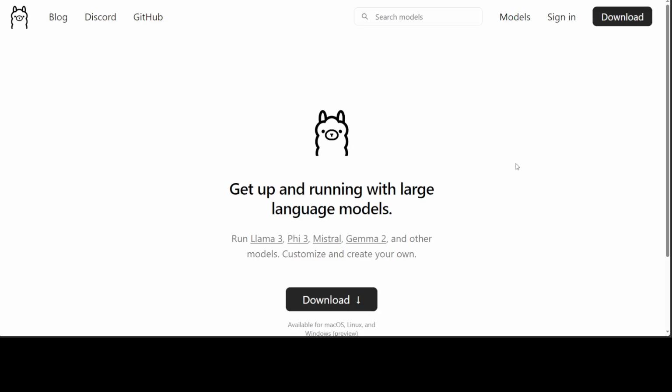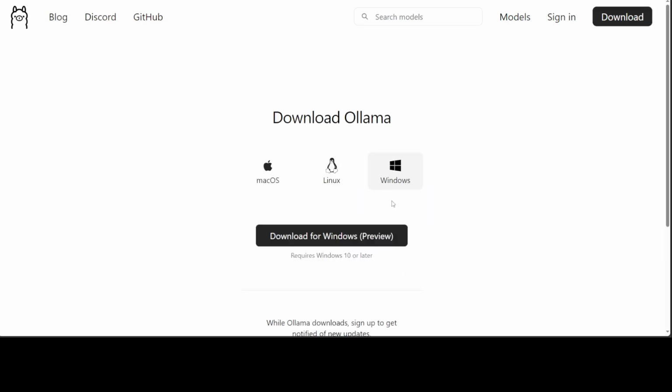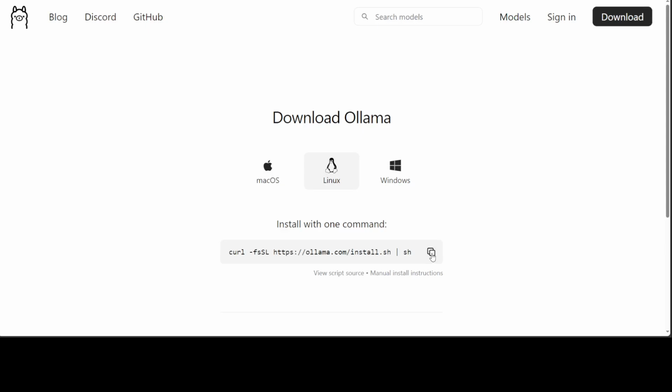and play around with it on different prompts. Now, in order to download Ollama, all you need to do is just click on this download button and then download it as per your operating system. For example, for Windows, simply select the exe file and then click on next on your local system, and then it will get installed. For Linux, just click here, grab this command. If you already have Ollama installed, just run it again and it is going to update it, and I would highly suggest it, and we will be doing that too. And then similar instructions for Mac OS.